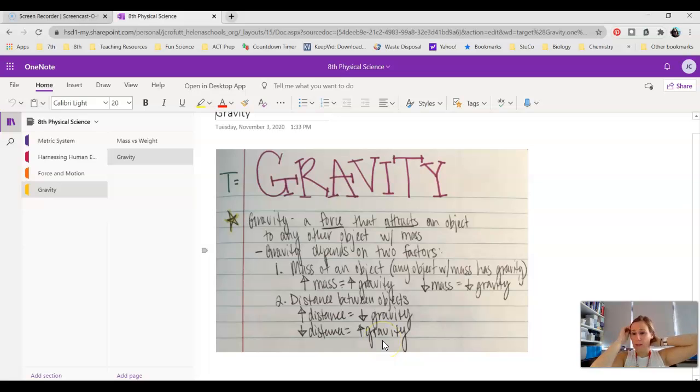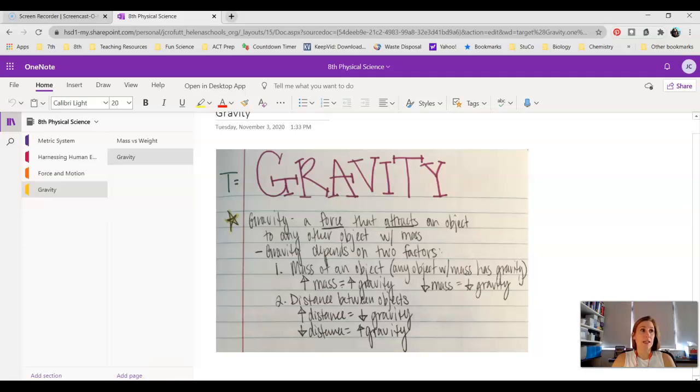You can even see a difference in gravitational force if you go to the top of Mount Everest. You're further from the center of the Earth than when you're at sea level. You can even have a slight difference in gravity there. Obviously, if you leave Earth's atmosphere, you still feel its gravity. The moon still feels its gravity. That's why it orbits around us. But if we were to move the moon further away, it might not feel its gravity as much, and it won't necessarily stay in that orbit depending on how far we move the moon away. Okay, so those are your little notes that you added for today.